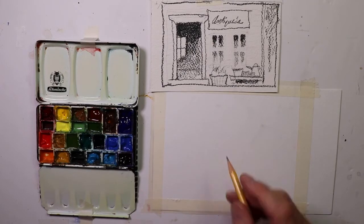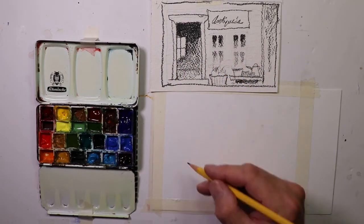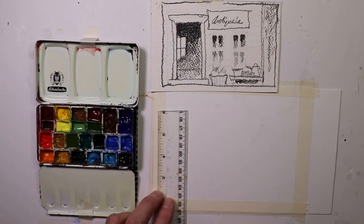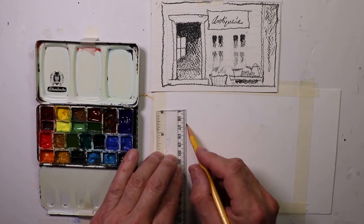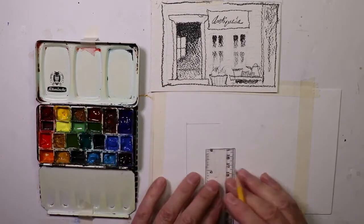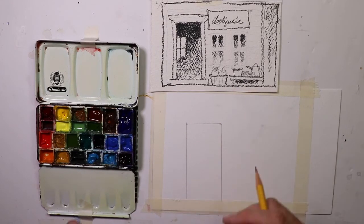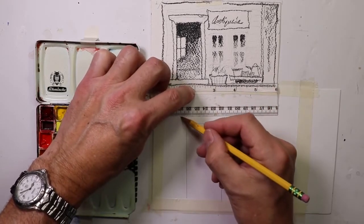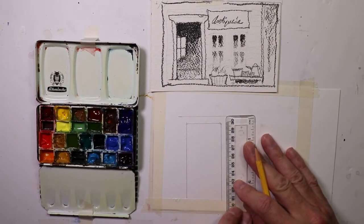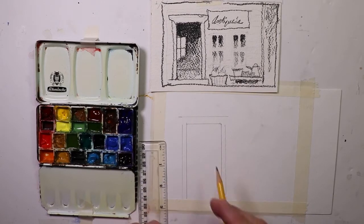Let's make it more simple and not go as detailed — this might be a bit too much detail than we need, but we can still refer to it. I'll use a ruler here for the doorway. Since this is an exercise, no worries about making things perfect. The doorway is basically a rectangle, like a square shape. The trim on top is a wider wood trim, and the sides have thinner wood trim that flares out a little at the top.